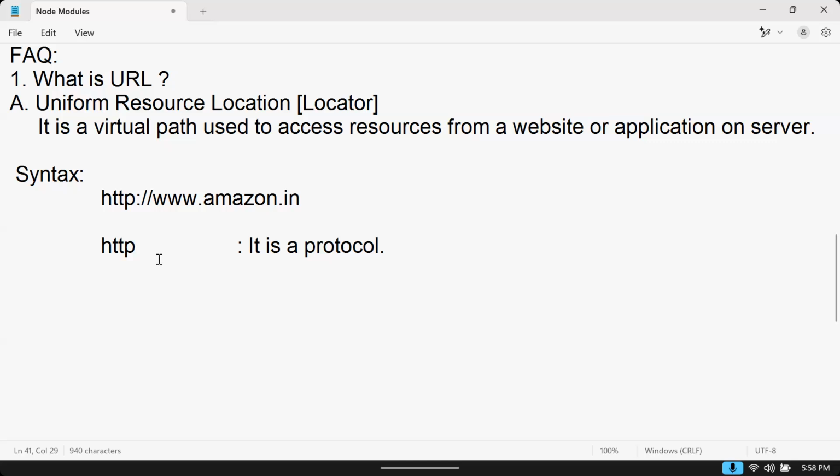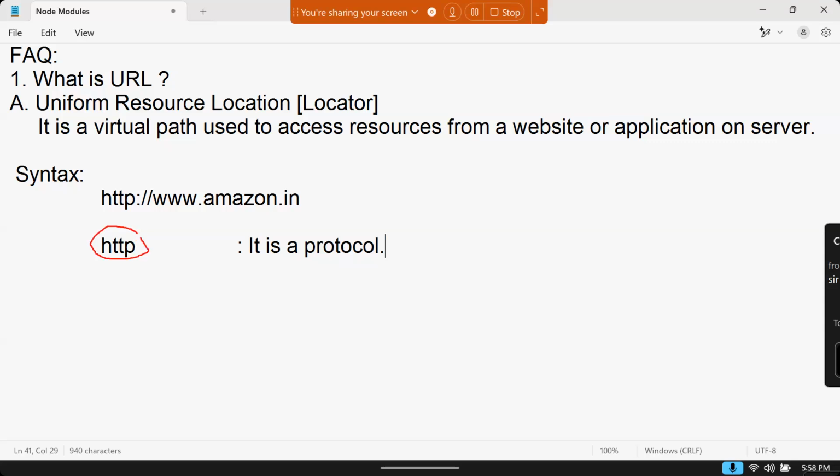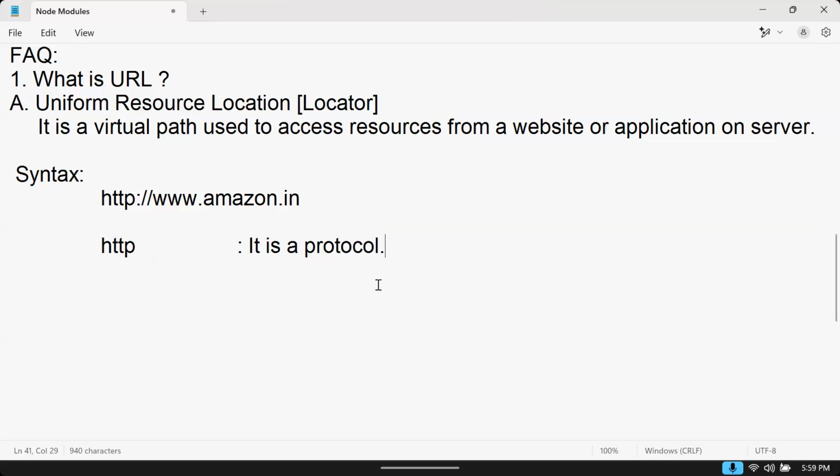That means a protocol sets the rules for communication in a web application. In a web application or website, the communication rules are defined by a protocol called HTTP. So all websites and web applications use which protocol? HTTP. Like that, there are so many protocols.